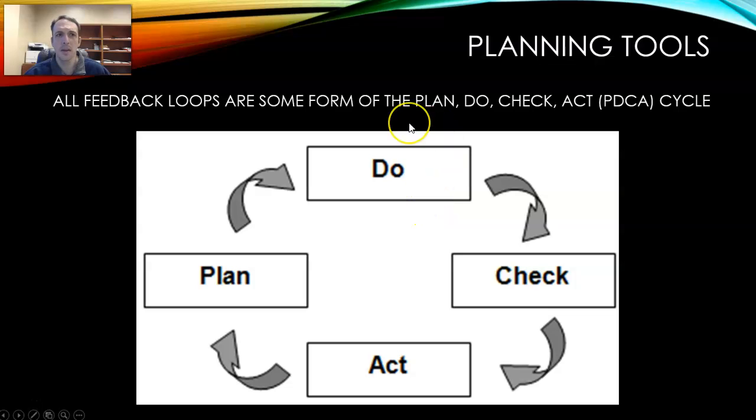All right? So there are a bunch of different techniques that are introduced in your text. Make sure you read those, understand what they are, be able to identify those based on their name and what they do. But understand that they all come into some form of this cycle where we're going to plan what needs to happen. We need to do it, check to see that it is in fact done and is reaching the goal, and then if need be, act on that to make changes to the current plan, right? And so it is this constant loop associated with trying to make sure we are constantly moving towards our long-term goals.